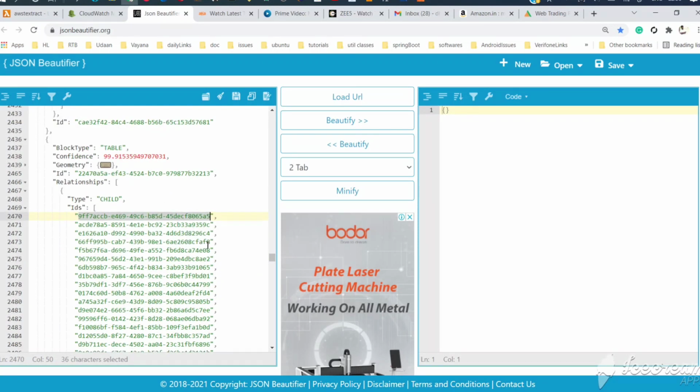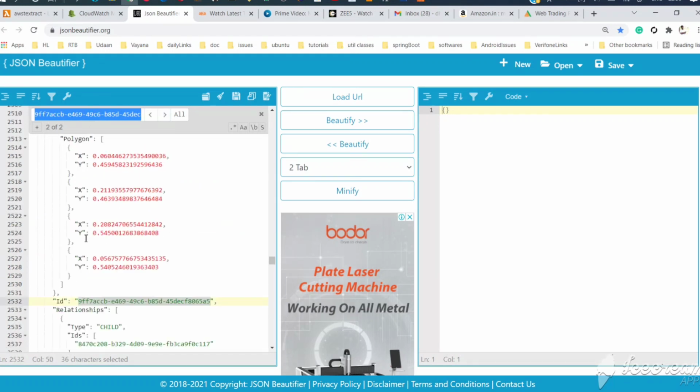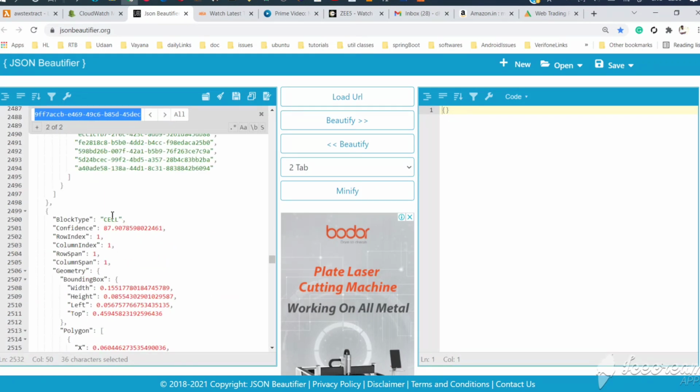Let's go to the first cell with this ID. Let's search with this ID. We will get a block of type cell. Here this is the ID, and this is the block type cell. What can be inside a cell? Nothing but words.